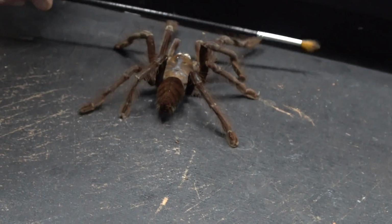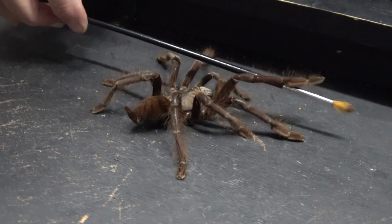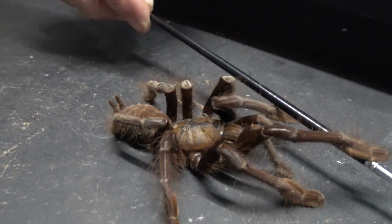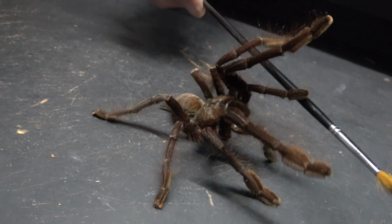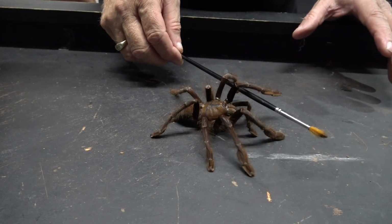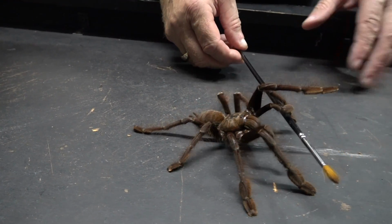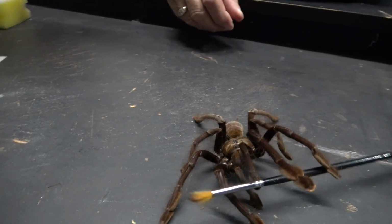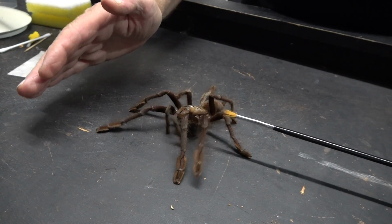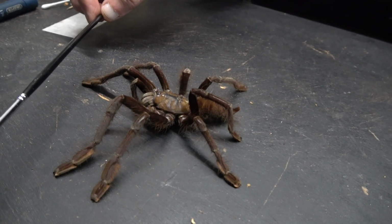She'll be a little upset once I get hold of her. But yeah, she's looking very much better. You notice how we're using the paintbrush? We're maintaining contact as much as possible, and by using the length of the paintbrush, we can hold her, we can direct her, we can see where she wants to go. There we go. Yeah, she is looking much better.